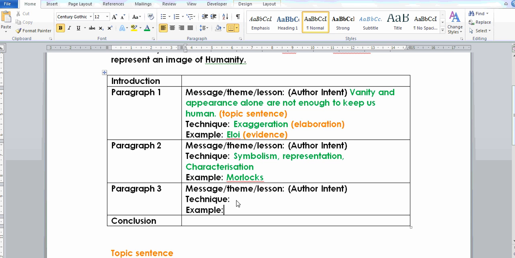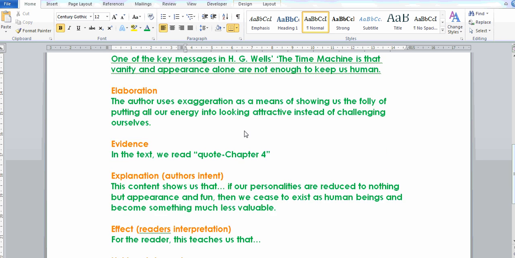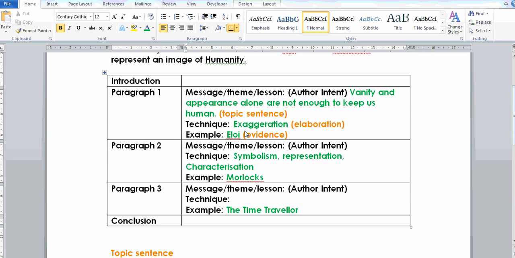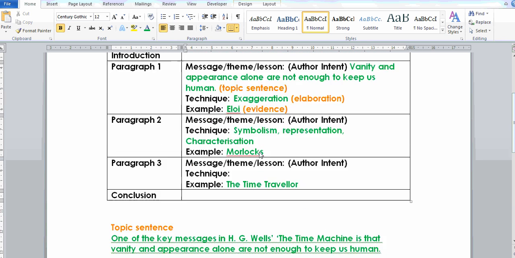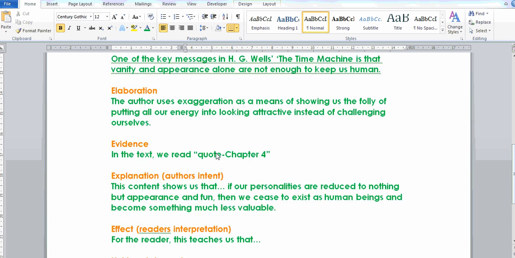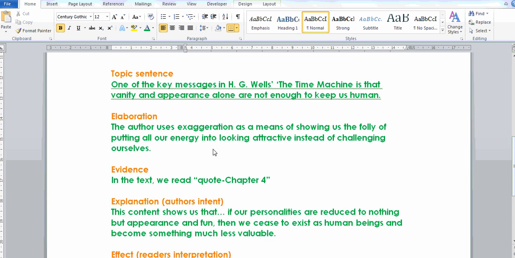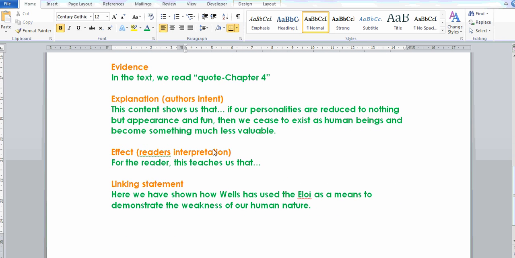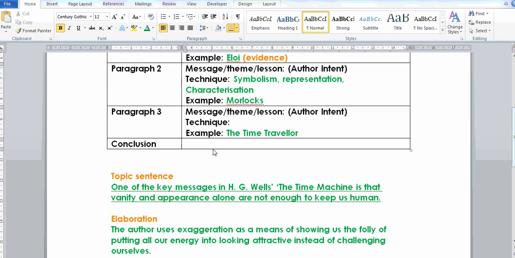And of course, for this next section you might choose to compare the Eloi and the Morlocks, or I always suggest it could be really interesting to focus on the concept of the time traveller within the book, within himself, because he actually embodies both the Eloi and the Morlocks. So hopefully this has given you an idea about how to start. Remember, create your plan first and then use your plan to create your paragraphs. We haven't even talked about the introduction or conclusion yet, which follow different settings, but it also goes to show you don't necessarily need to start with your conclusion. You can start putting together the basic parts of your paragraph before you even get into that.